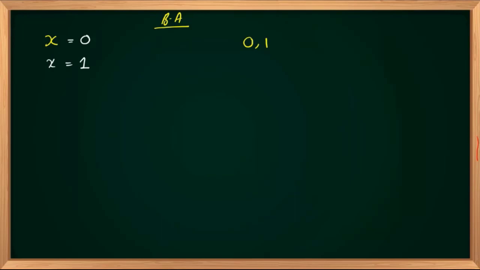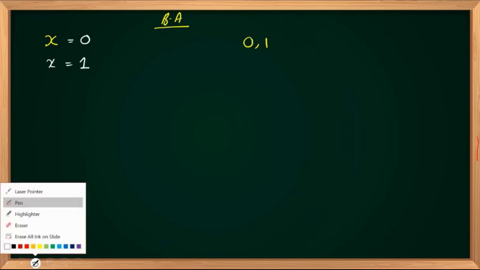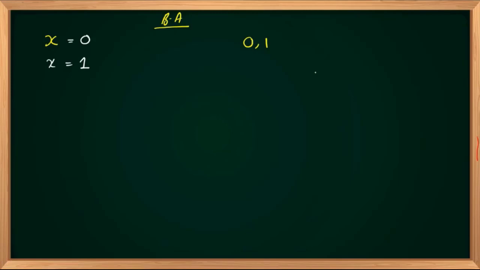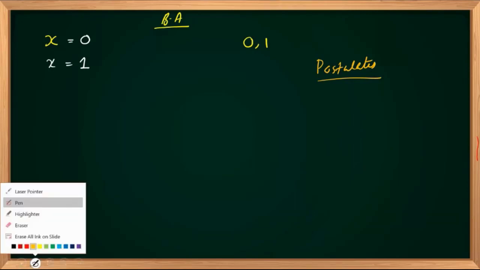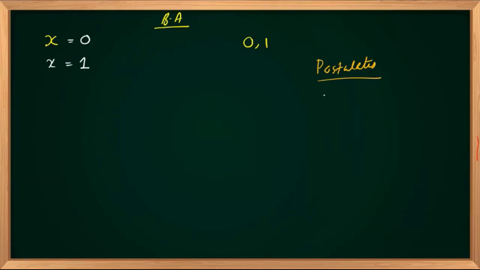So we have some postulates in Boolean algebra, a few identities, then theorems in Boolean algebra. Let us get into the postulates in Boolean algebra. These are very simple. Everyone knows this. Postulates in Boolean algebra: 1 AND 1 is equal to 1 itself.